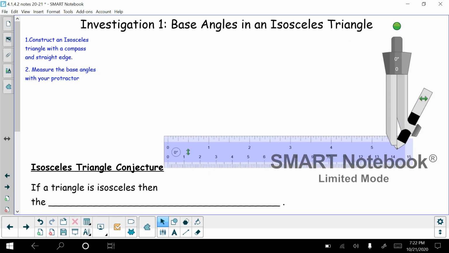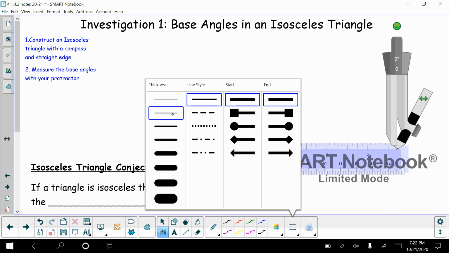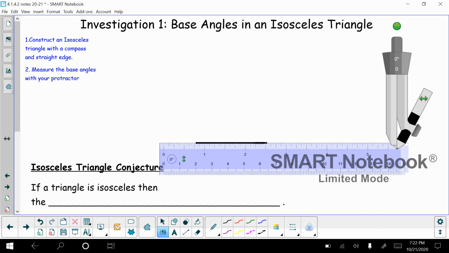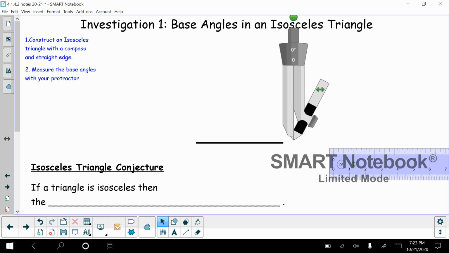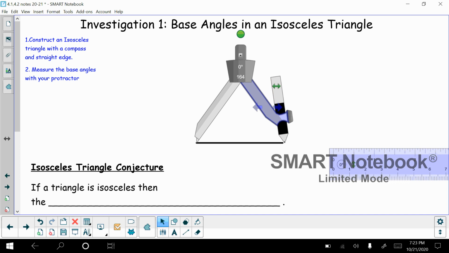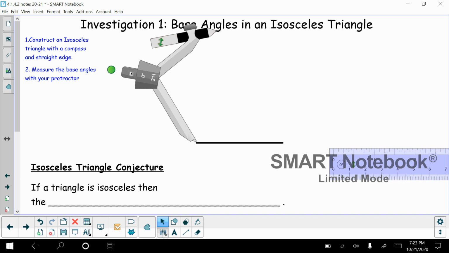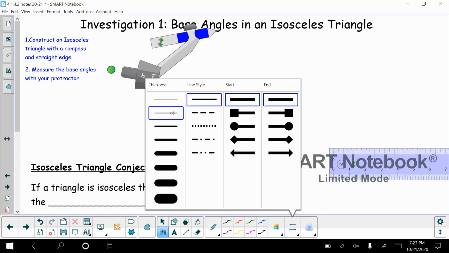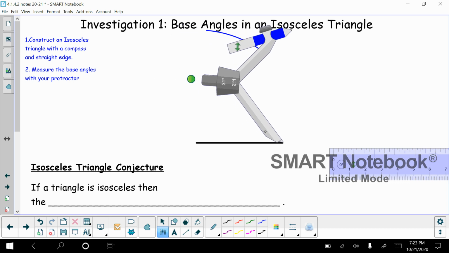And to make an isosceles triangle, you should remember we had a section on this not too long ago. We are going to make, get a smaller pen, we're going to make any side length, whatever we want. So I'm just going to pick a random size. And then to make an isosceles triangle, I'm going to put my compass on one of those endpoints. I don't want to get the exact measure. I want it to be a little bit longer. Okay, so maybe like that. And I'm going to make an arc up at the top. Okay, and then I want to make one more arc over here.